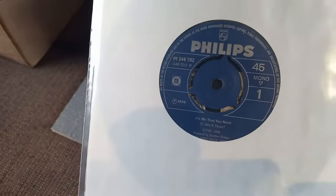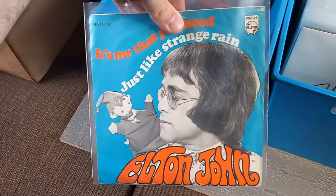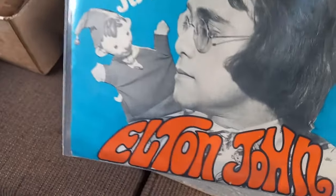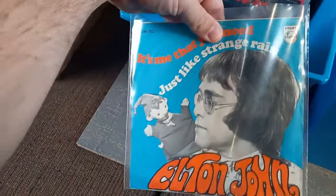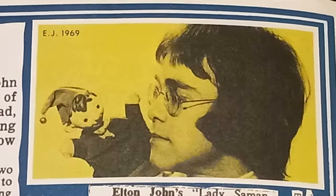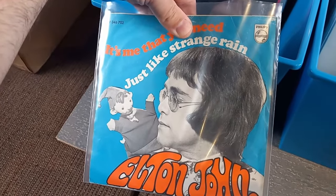It's Me That You Need, backed with Just Like Strange Rain, and I think it's one of the strangest 45 sleeves in the Elton John catalog. Elton's wearing a naughty shirt, and that was kind of like Carnaby Street on a budget for Elton at the time. So there are some shots of him with this naughty pup, and he's wearing naughty shirts.